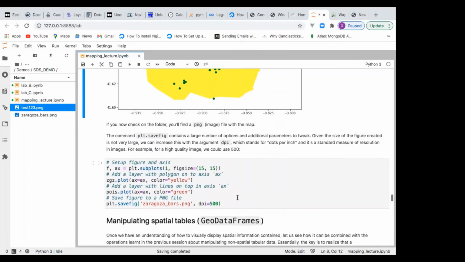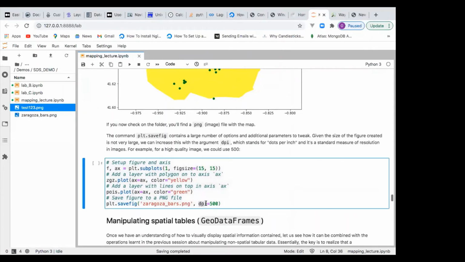Then another thing we can do is increase the resolution of our figure. Like here now, the DPI, I can increase it, and I'll increase it to 500. So let me reduce the size to 12 by 12, not 15, so that it will not take too much weight.